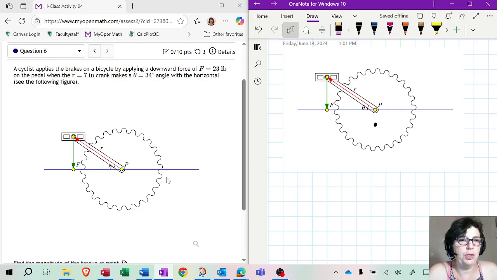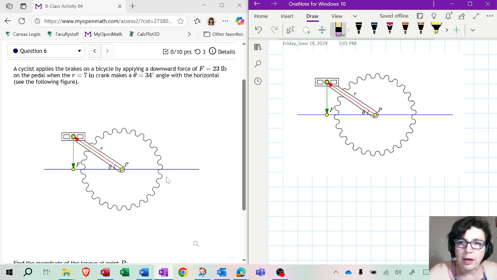Hi guys, in this video we are going to talk about torque. So torque is a physics concept. It's basically telling you how much rotation a force can generate if it is applied at some point on something that can rotate, okay? But that point is going to be somewhere else where the force is applied.